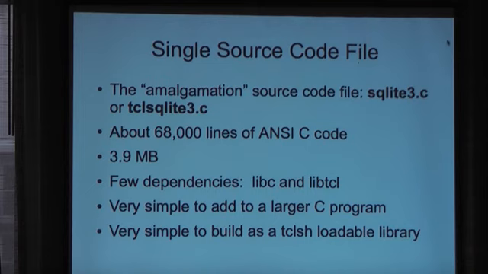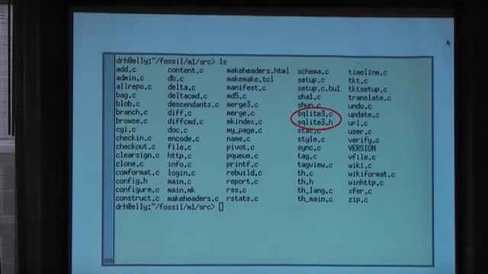There's nothing else there. There's no configure script to run. There's no options to select. There's no complication. You just compile it, and this is actually a screen capture, folks. You compile it with that one little line, run Tcl shell, load it, and it starts running. Just like that. It's very simple to install and operate.